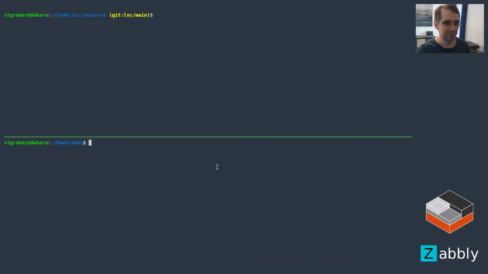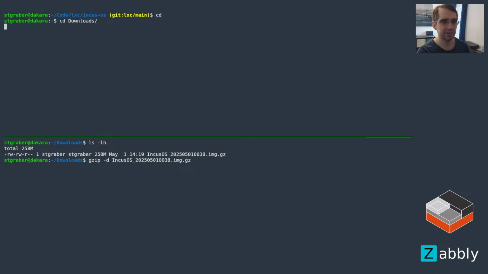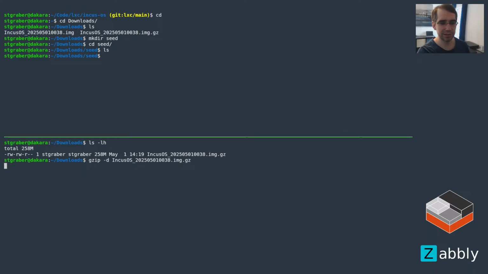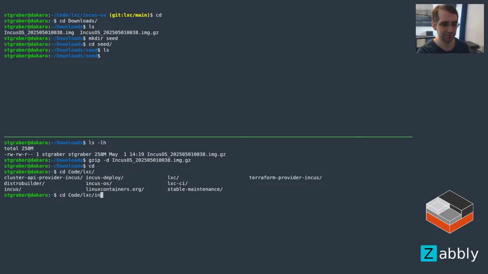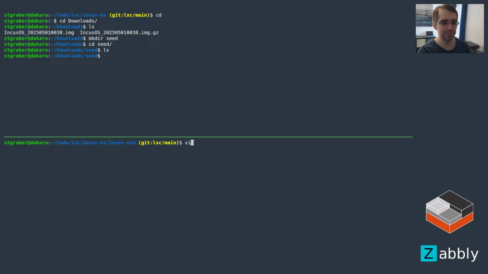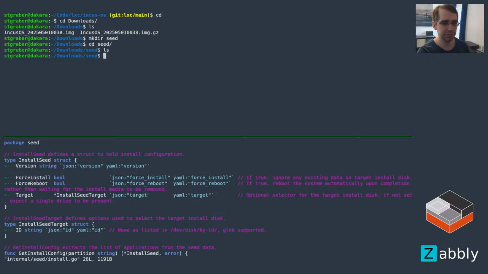So looking at the terminal here, I should have our new image. I'm just gonna need to decompress it, so let's do that. And we can go and look at creating a seed. So again, that's another aspect where we either need the generator or good documentation, because right now this is slightly lacking, and even myself, I need to go look at the code to figure out exactly what we can pass in there. So we want, in this case, the install seed.